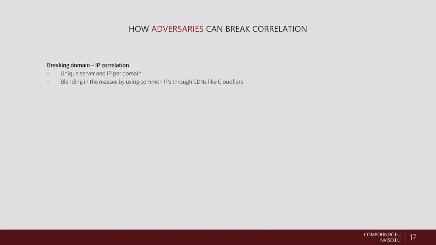Now, I as an adversary anticipate that, a bit of the cat and mouse game, right? As a red teamer, I will anticipate that and try to break that initial IP and DNS correlation by always using a unique IP or a unique DNS name, or by trying to blend in with the masses. If I am, for example, in Cloudflare, you would see an IP address from Cloudflare, but there are thousands and thousands of different domains connected to that same IP address. I basically become a needle in the haystack, and it will be really hard for you to weed those out.